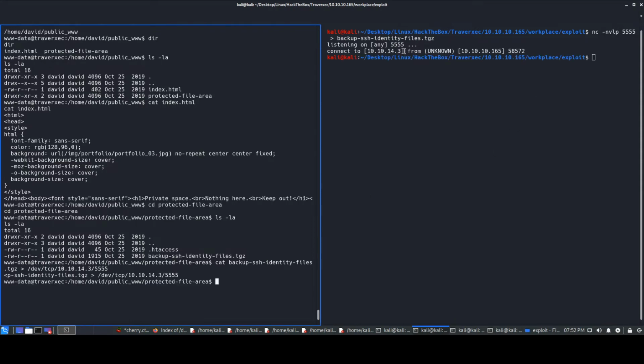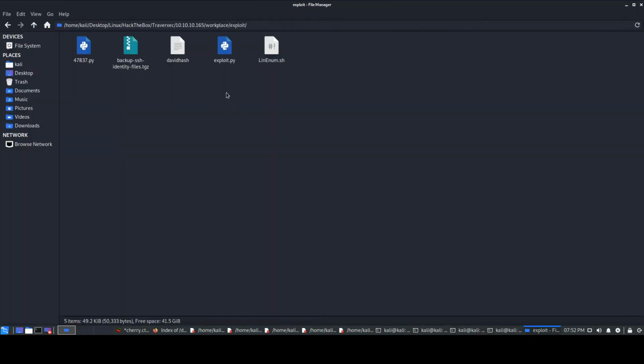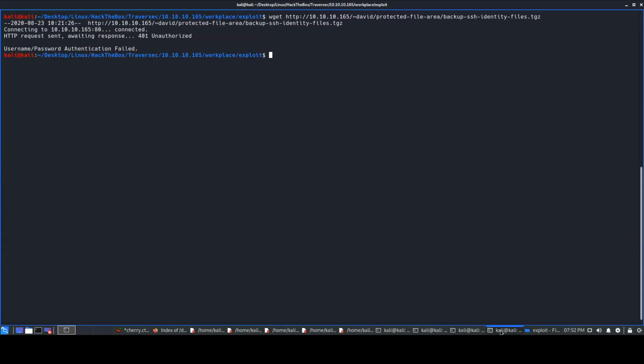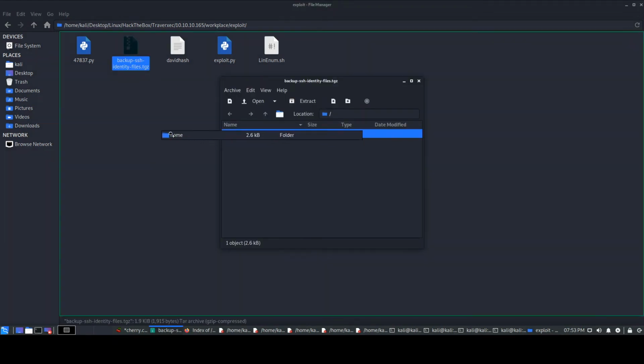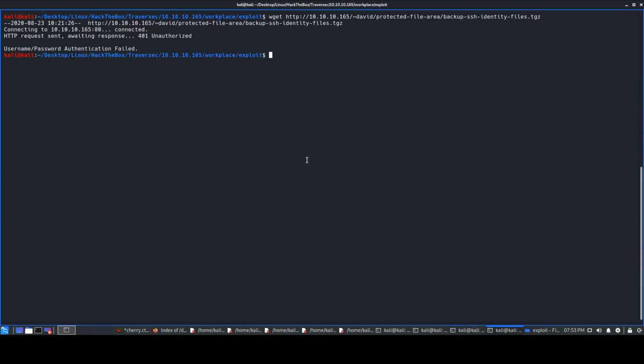If you do that, we do get the file, I guess, and if you see the size over here, it's 1915 bytes. I think, yeah, we do have this file over here, and it's the same thing, 1915 bytes. And it's a tgz file. Obviously if you want it to be easy, you can just extract this directory over here, or we can do it from the terminal as well.